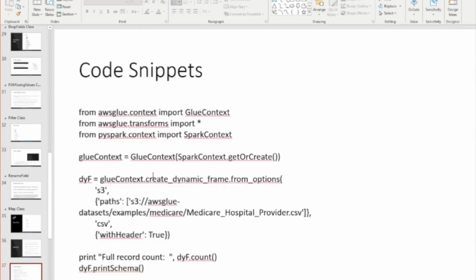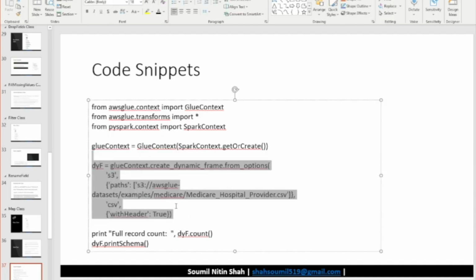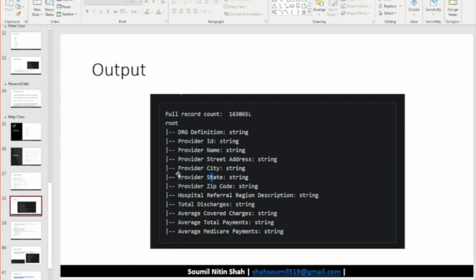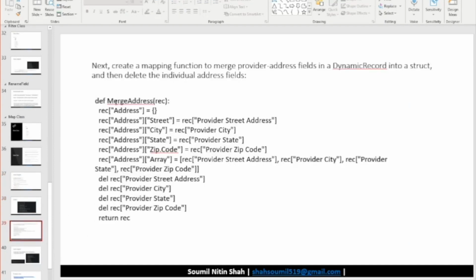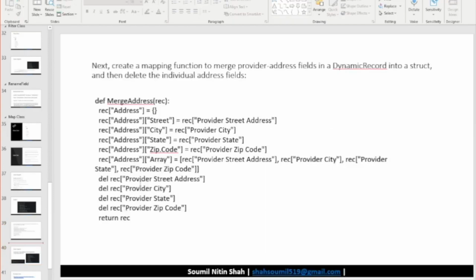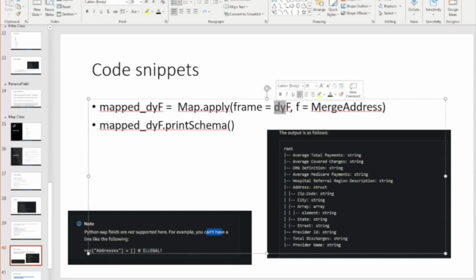Let me show you an example of that. As you can see here, what we are doing in this example is reading the dataset from S3 using a dynamic frame. So now this should make sense. From options, same thing, nothing complicated. We are printing the schema. Let me go to the next slide. So that's the schema, that's a JSON. What I want to do is create a function that would map all of these flattened fields into a struct or an object. As you can see, I'm creating an object here. I'm just putting everything in a nice object. Now, in order to invoke that, you would say map.apply. You would provide a data frame and the function.